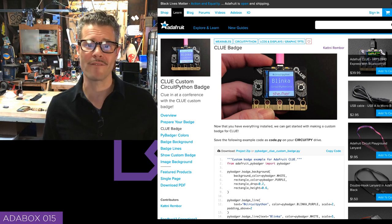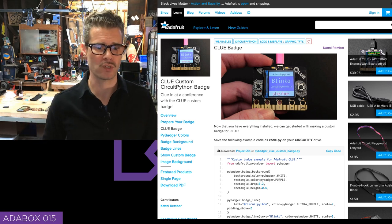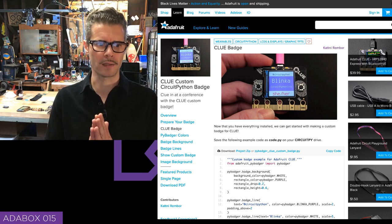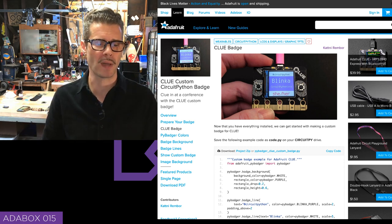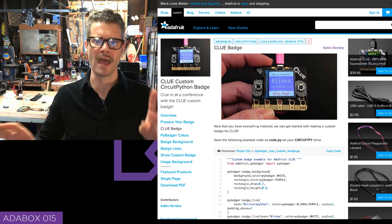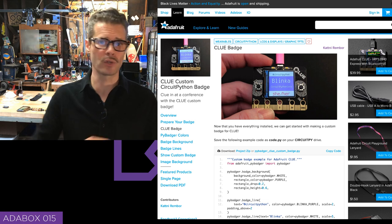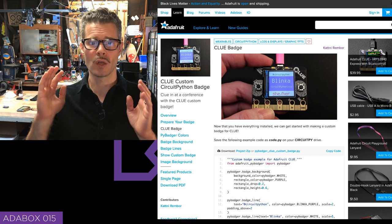The first project that we have up is, okay, what can I do with this besides the excellent demo code, which allows you to plot things? And I think Kevin Walters and Lady Ada did a lot of work to make this plotting work pretty straightforward inside of CircuitPython. I think that demo may be a packaged up one in Arduino just so that it's easier for us to put it on the boards. But you can do a lot of that with different libraries that we've written for CircuitPython to make things easy, including reading all of those sensors and writing to the screen.